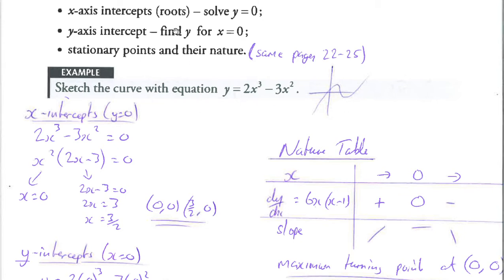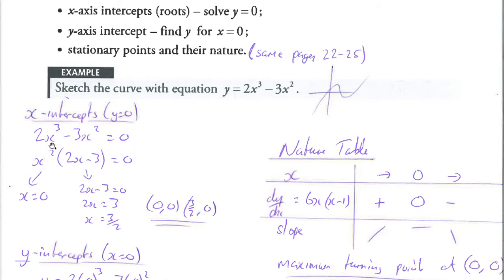We're going to find the x-intercepts first. So first of all, we set y equal to 0. What we're doing here is finding out the points where the curve crosses the x-axis. So 1, 2, 3 points here, the y-coordinate is 0. The curve might not look like that, but I'm just using this diagram to explain what we're really doing.